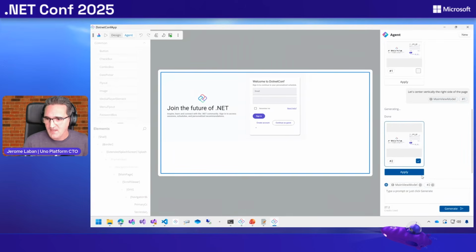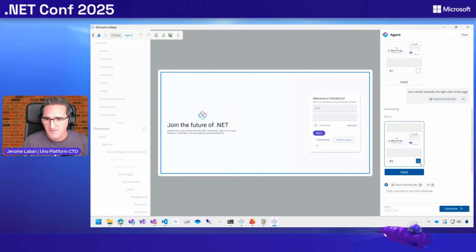So let's see if it's done the right thing here. We can see that the model has adjusted vertically. So our login page is actually going down a little bit, and we can go and apply that page once we're done. We can iterate with the agent a few more times to get to a point where we can integrate that design properly in the app. That's pretty cool to see, being able to interact with this. We've been having a lot of fun with it, creating some very fancy designs, and we hope you're going to be able to experience that for yourself.